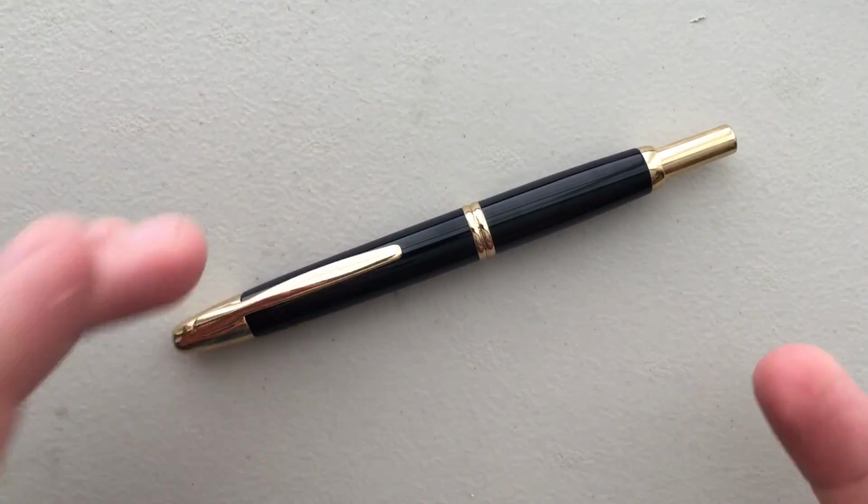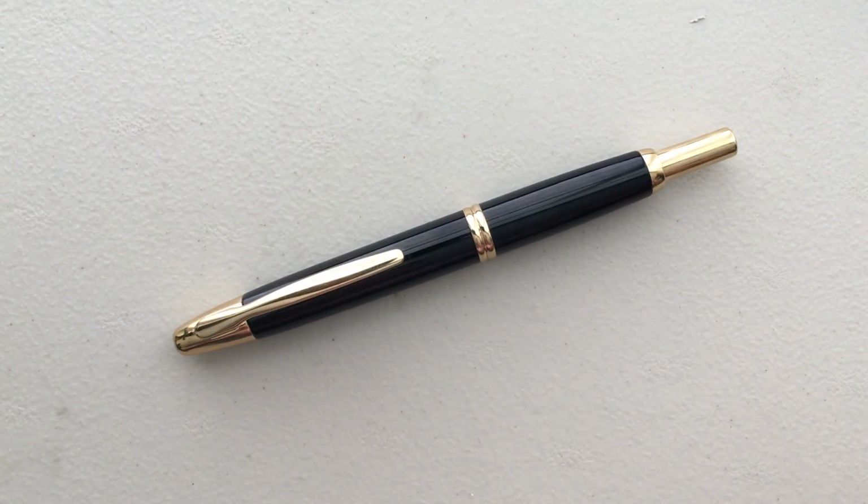Let's go ahead and do my usual: jump in and look at the good, the bad, and the ugly of your Pilot Namiki Vanishing Point pen.